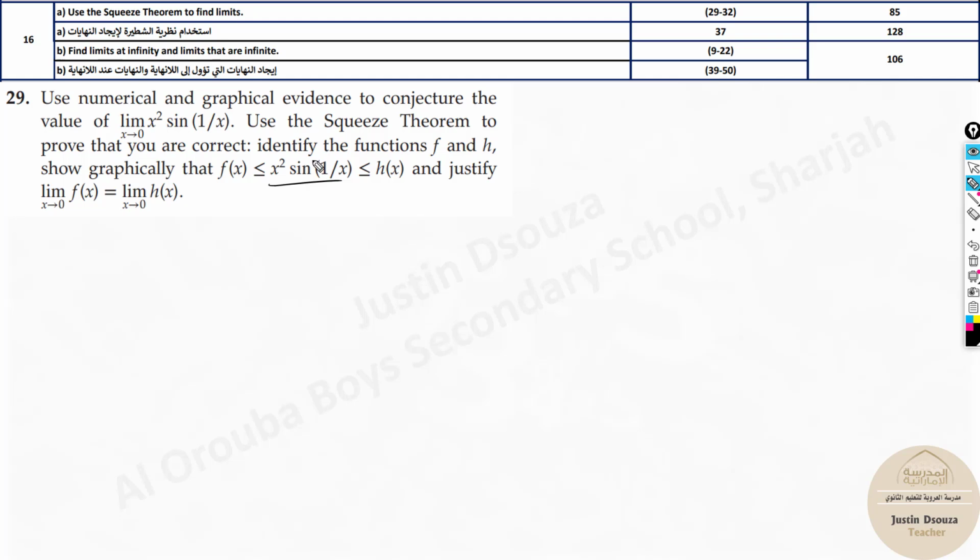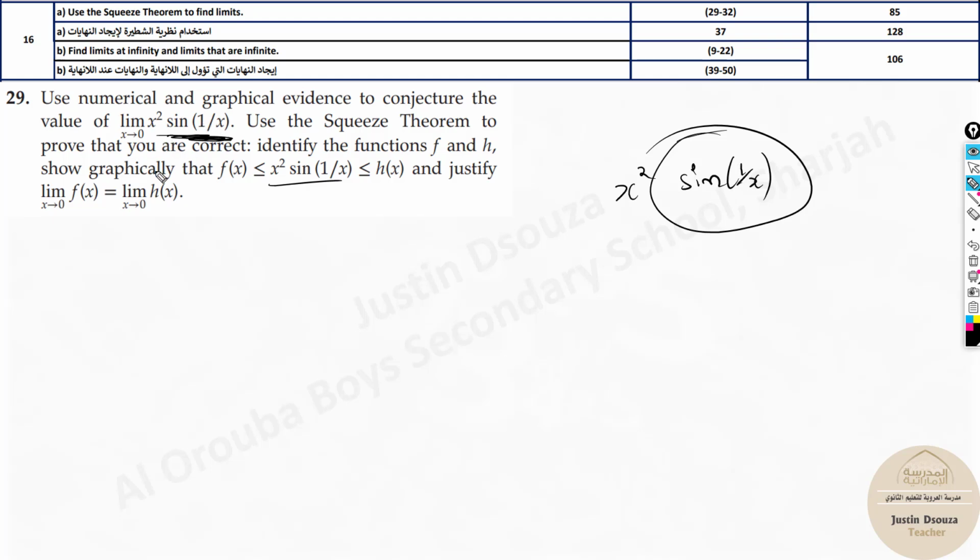So now let's use the concept over here. There are a few things. See, this x squared is a polynomial, so leave that and multiply it later on. We should know the basic thing of splitting the function. Now, it's x squared sine 1 by x. So use the sine function, because we know the range of this function. The range is very, very important. We need to write the range.